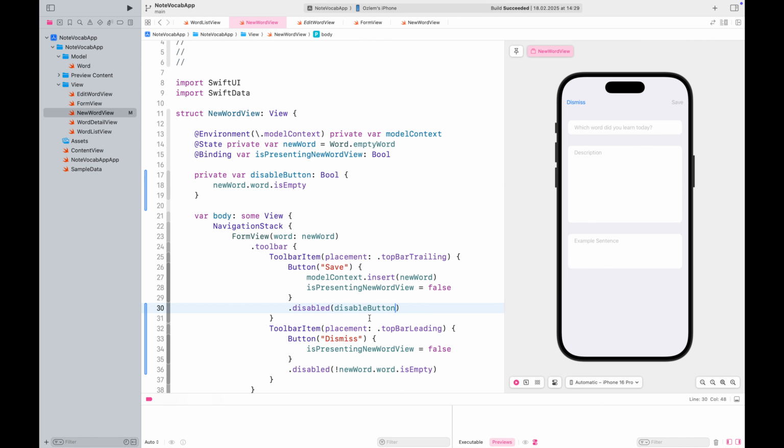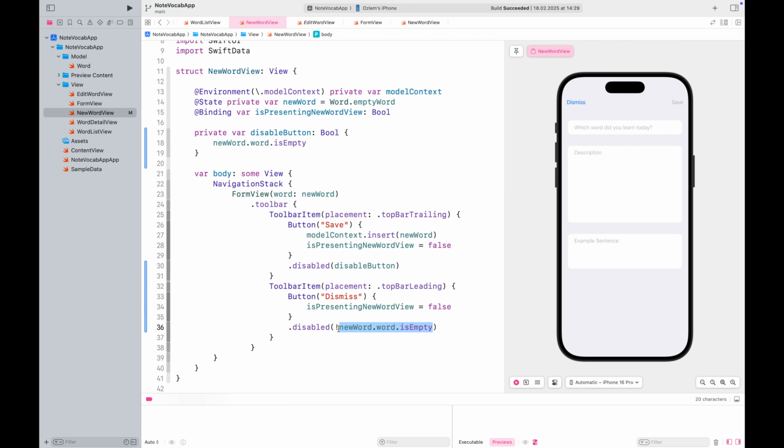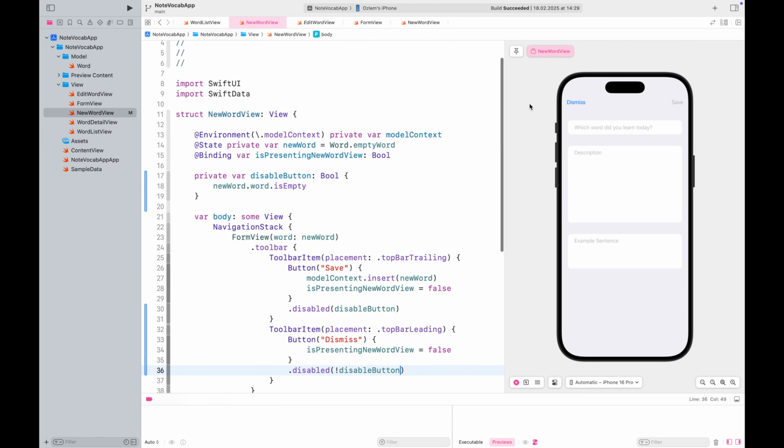Then use your variable here inside the disable method. Right now, nothing has changed. The buttons are acting exactly the same. Now I can add more than one condition easily.